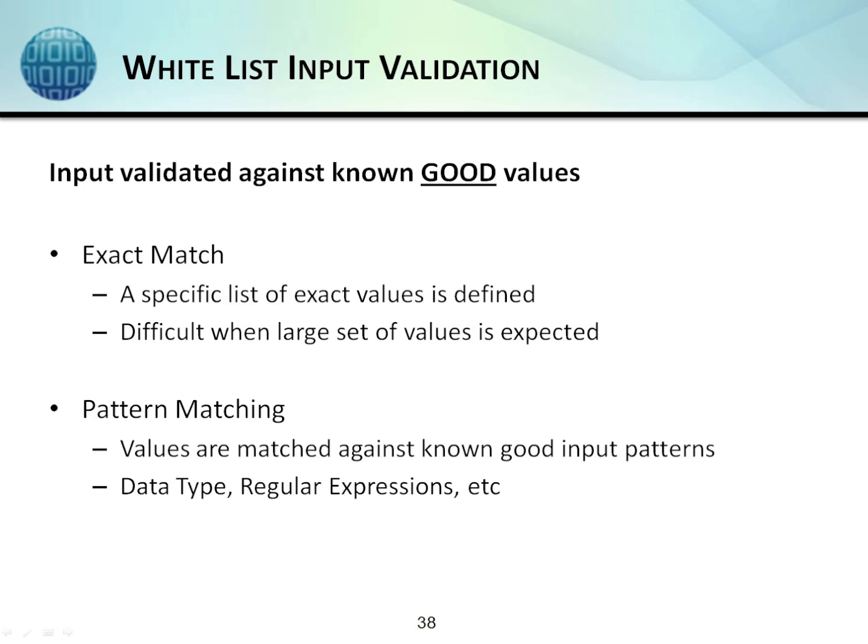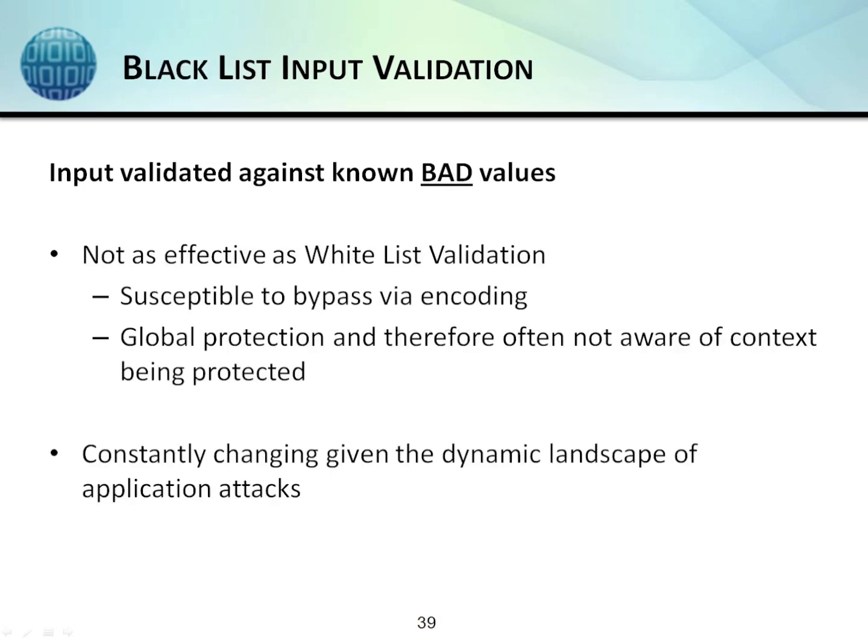And two different techniques are exact match, so we have a very defined list of what should be allowed and rejecting everything else, and pattern matching where you're matching the input against a regular expression. And then you have blacklisting, which is much less effective than whitelisting. This is where you're looking for known bad characters, and if you detect those known bad characters, then you reject the request. But this is really not the best approach to input validation. And from a testing perspective, if you see some type of blacklist filter implemented, chances are you're probably going to be able to find a way around it.